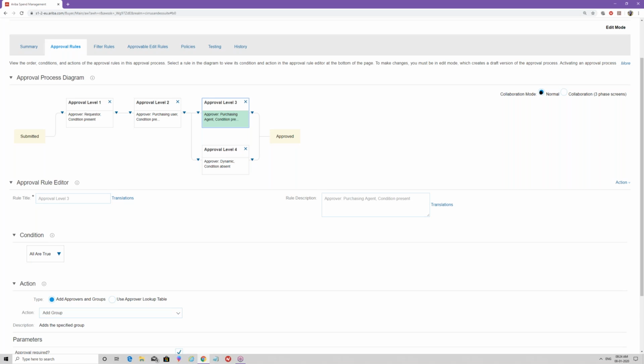Basically I am asking what kind of approval flow this particular configuration which you have done represents, serial or parallel. Okay, so most of you are saying parallel.